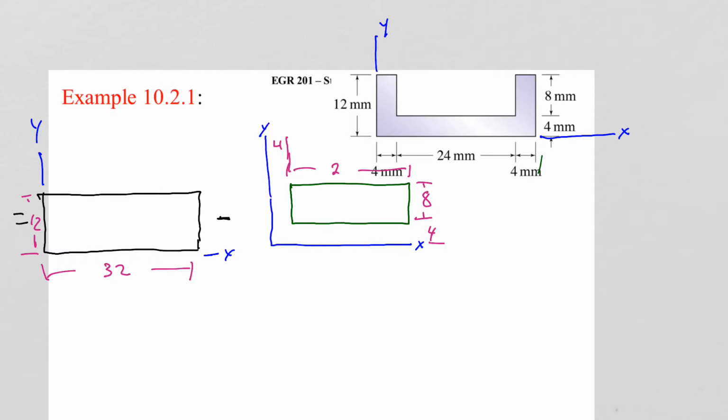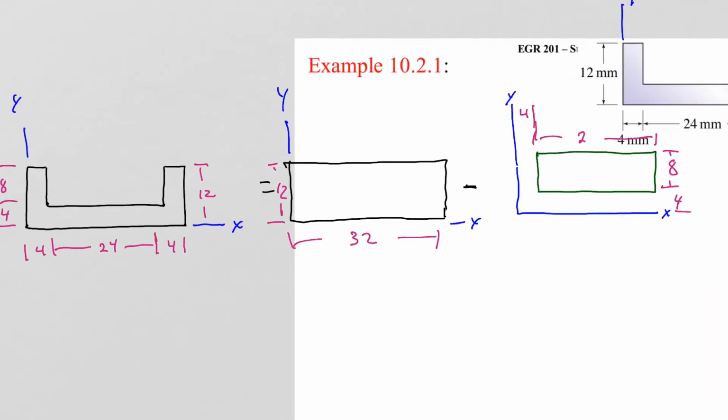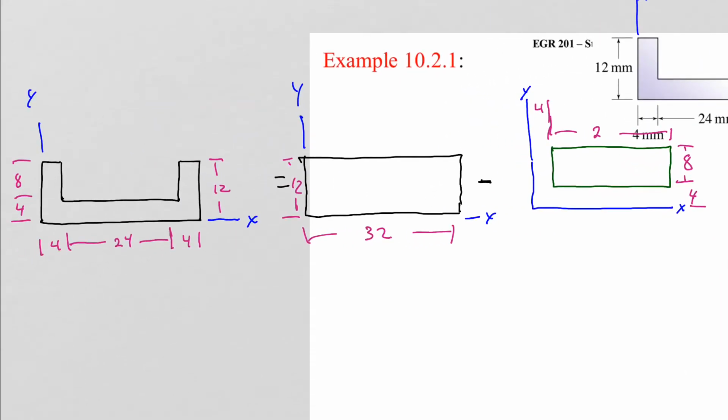Okay, so here's the drawing for the layout that I'm going to use. We can see that I have the original object here, and I'm keeping my relationship with the original XY coordinate system, and then I'm subtracting this green shape. And notice I'm showing it 4 millimeters away from that original axis. That's real important for us because it gives us this relationship. And I've got all the other dimensions on this object. I'm going to label this as shape 1, and this one as shape 2.